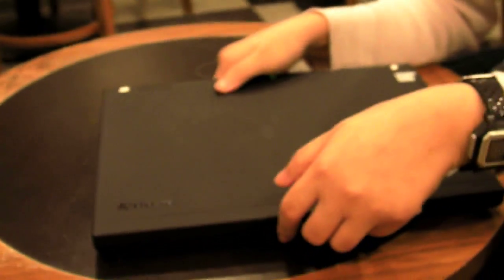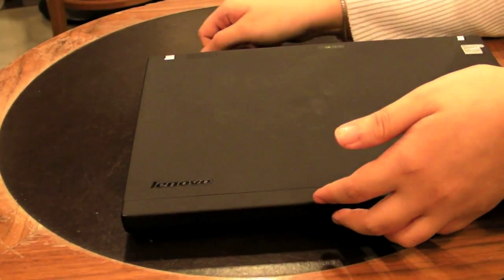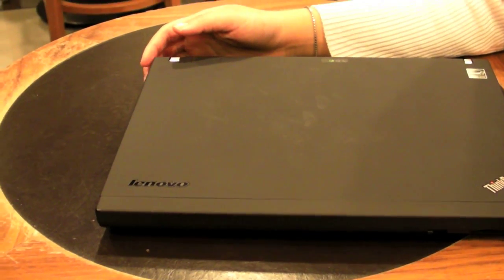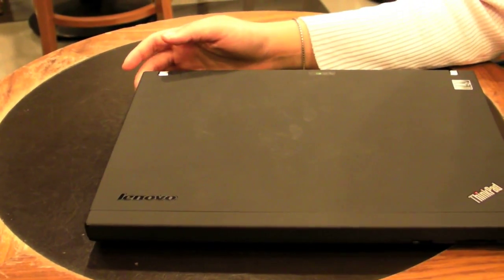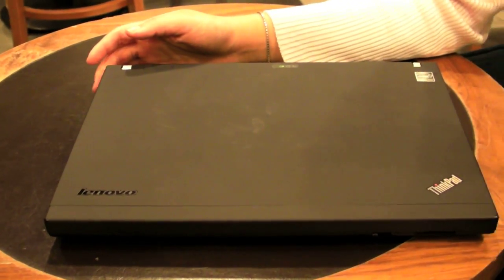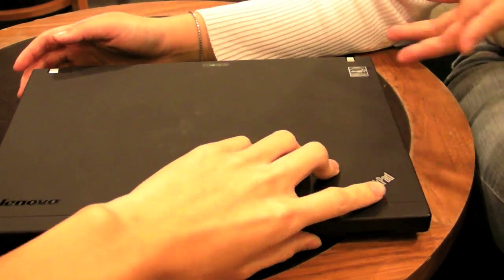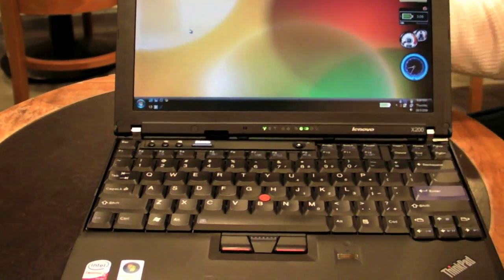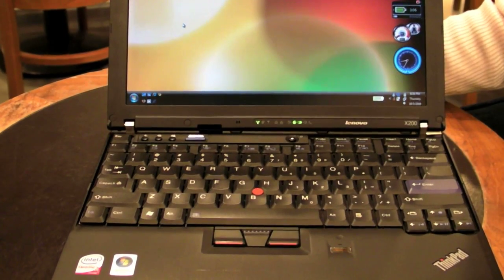I thought it was quite shocking because a computer of this size doesn't have a CD-ROM drive. But in a way nowadays we don't really use CD-ROM drives that much anymore. Yeah, everything is in the cloud. Making the CD-ROM drive an optional accessory actually reduces the weight. The CD-ROM drive is on their docking station, and they also have a separate accessory that is a USB CD-ROM drive.